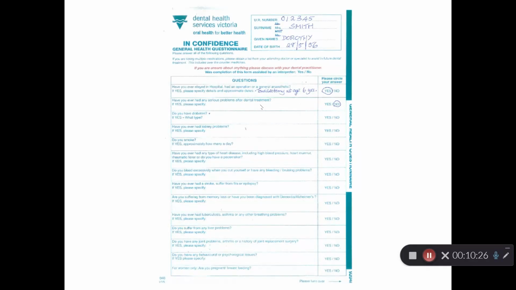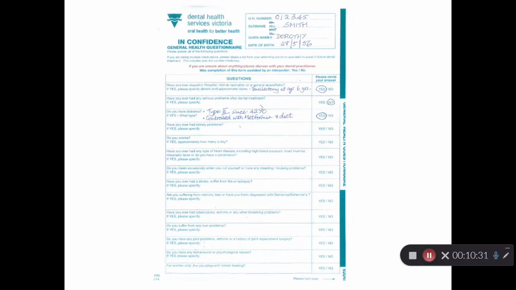So the next question is, do you have diabetes? Let's see what happened with our patient. Yes, the answer was yes. So we follow up, and they had type 2 diabetes since they were 42 years old. So we can do our calculation there, or you could once again put the year that they developed the condition. We do a mental calculation now whenever they tell us things. They're 67, they were 42, so they've had it for about 25 years.